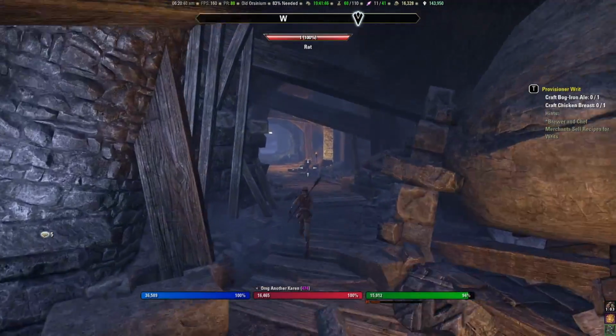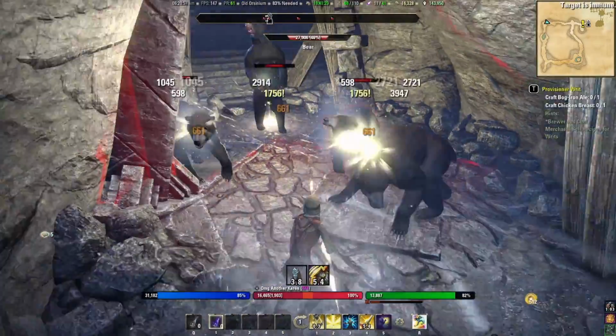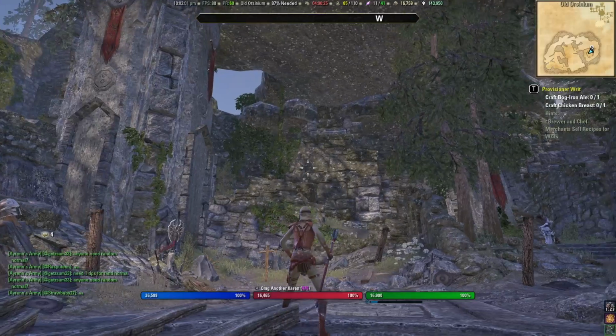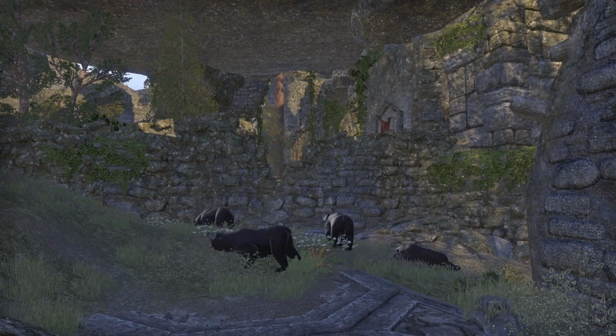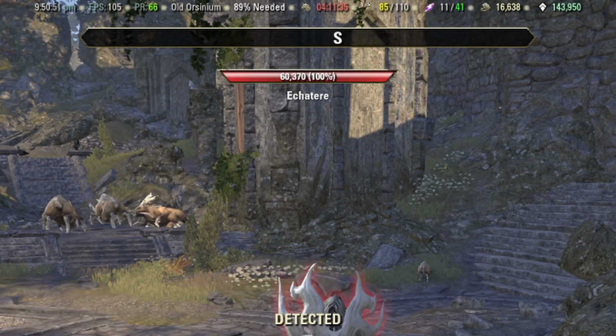If you want an extra pack to kill en route, then go straight ahead and you will have a small group of bears you can kill for some leather on the way. Now once you get out of the tunnel, you're going to be in an open area with some ruins which are infested with enemies. Our primary targets here are going to be harpies, bears, and the weird looking creatures that start with the letter E I don't dare attempt to pronounce.